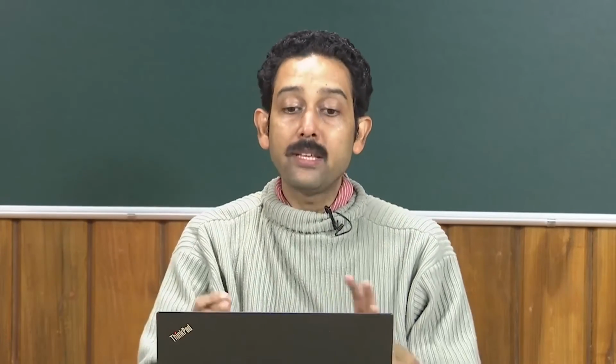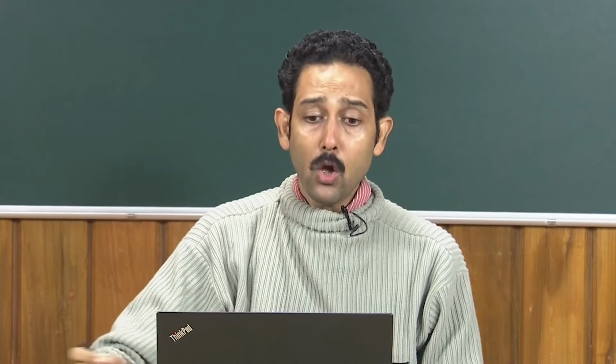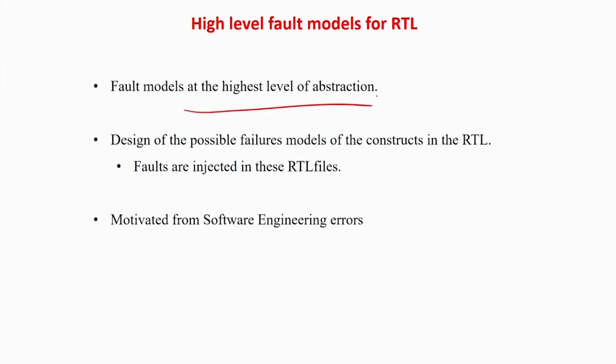Now we are going to see some of the fault models which are being proposed for the RTL level, but as I told you, this is a very new area where people are still trying to find good fault models with very good correlation. This is under study basically. These fault models should be at a very high level of abstraction, and the design of fault models should be very coherent with the constructs of the RTL, as the faults will be indexed in the RTL file. That is, you should not have gate level or transistor level business when you are talking about RTL level models and testing. This should be very similar to the faults which can be embedded in the RTL.